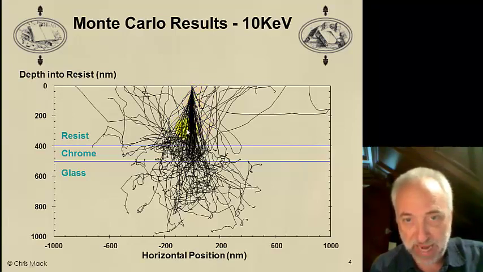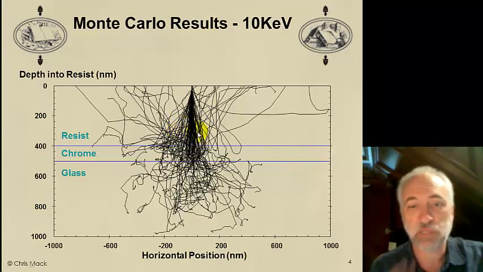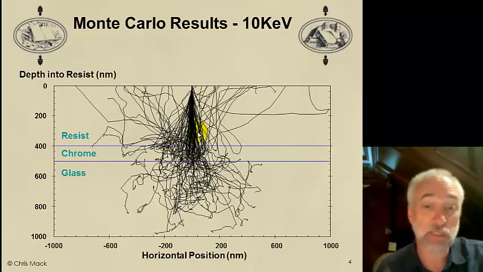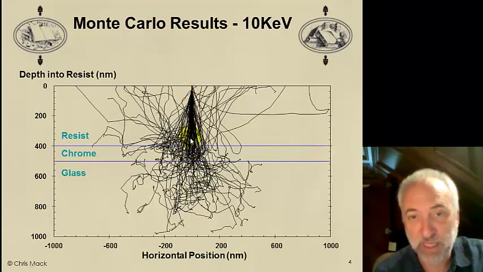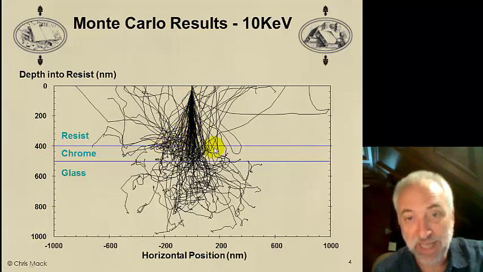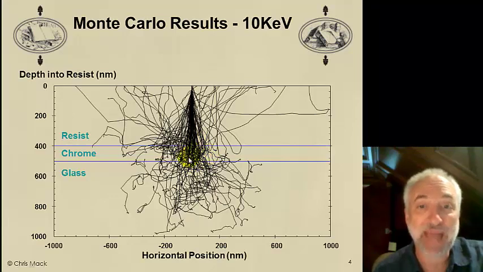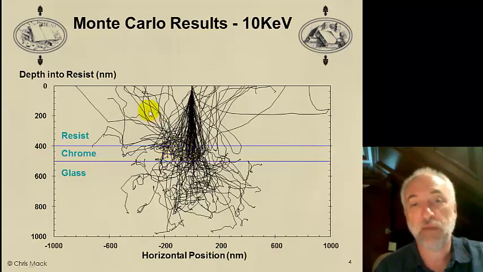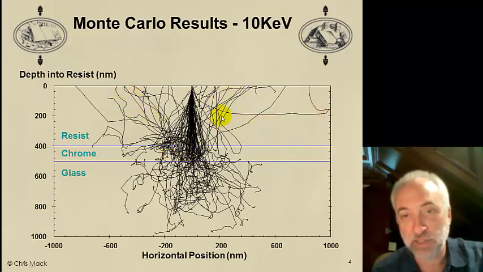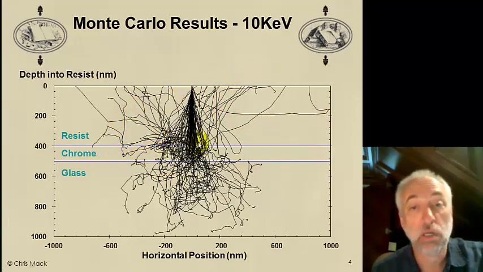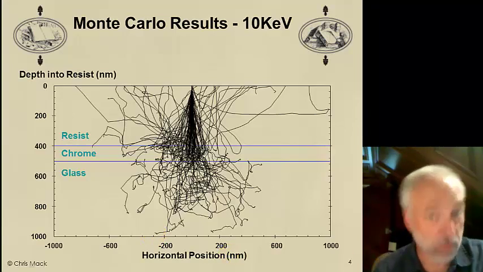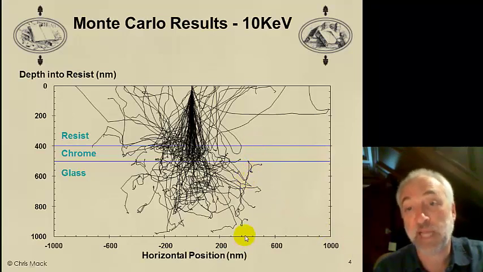Here I show a 10 kV pencil beam of electrons incident on one point in the resist. We get forward scattering, so you see a spread about the center — spreading in three dimensions with radial symmetry, spreading out as it travels down. Once it hits the high-Z chrome material, we see a lot more backscattering events and a higher rate of energy loss, so many electrons are being deposited in the chrome layer. Most backscattered electrons, which appear to the sides, have their backscattering event occurring in the chrome. The film stack has a big impact on the nature of the scattering.